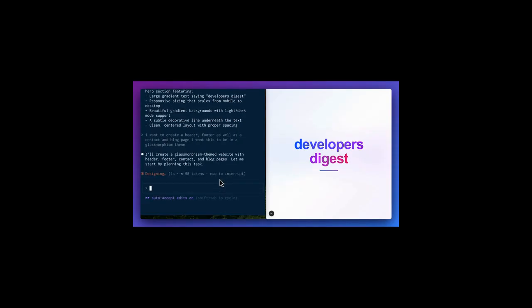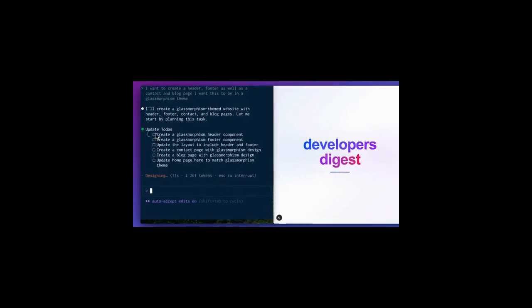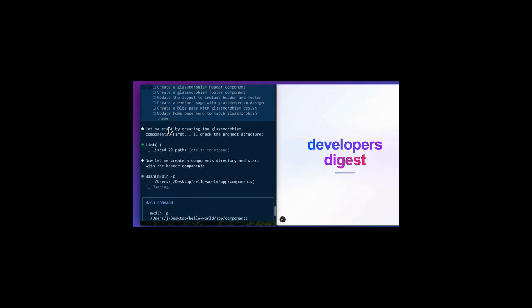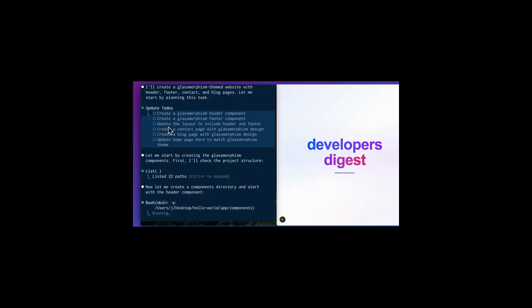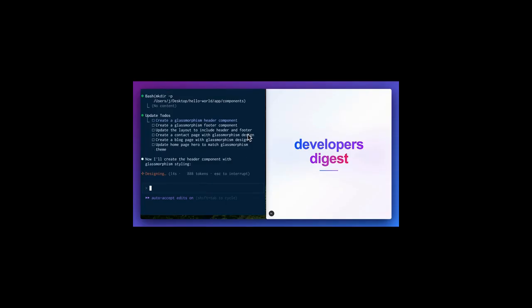Now, if you send in a complex query like that, what we'll see Claude generate is it will think through what it needs to do, but it will actually generate a to-do list. And this built-in to-do feature is honestly quite killer, because what we'll see is it will go through that list step-by-step in that order. We're going to see that it's going to build out the header, it's going to build out the footer. I'm going to give it permission to create the components directory, and now we'll see it work through the to-dos. And why it is nice to have the separate terminal with your separate access within Cline, which is absolutely amazing.